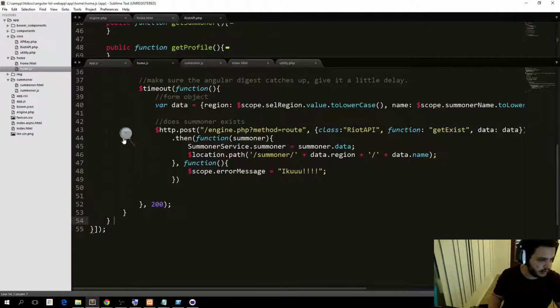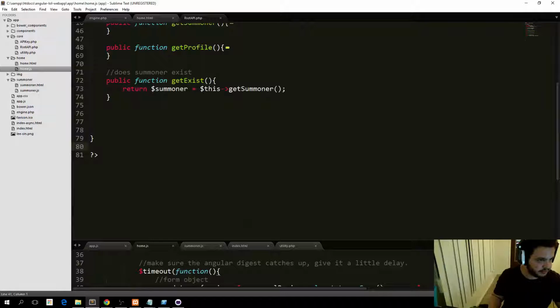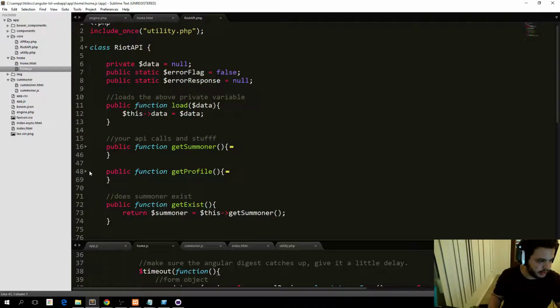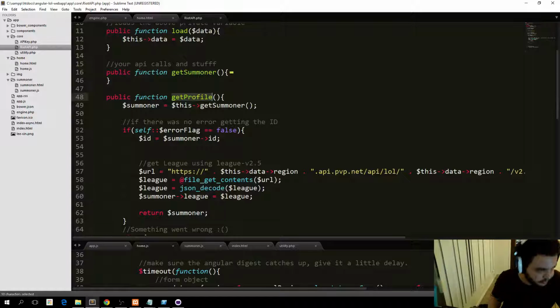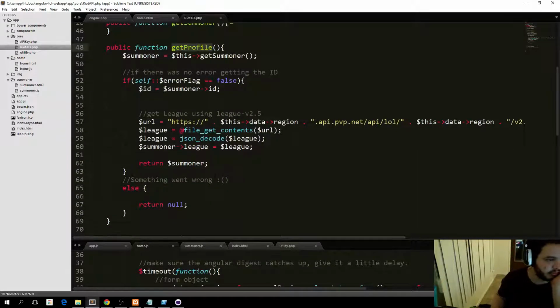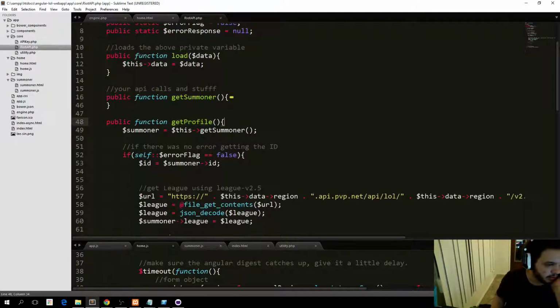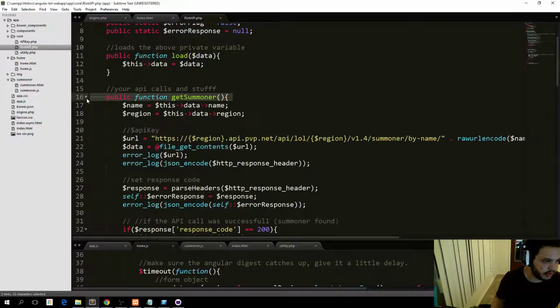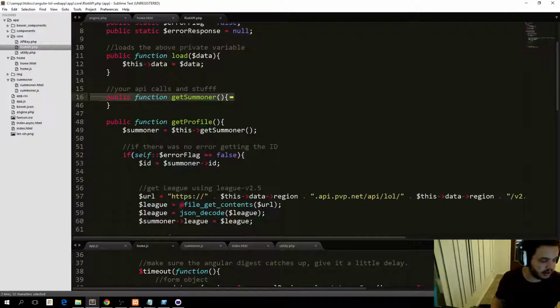So now in the back end, under Riot API call, we got this function we renamed. It used to be get league, but now it's get profile. In this function, we're going to check if we should recycle that summoner object. This is where we want to do that if condition. This is what we don't want to do if we already have the object. We don't want to call get summoner because we call that already on the home page. I keep repeating the same thing just in case there's someone out there that's not catching it.